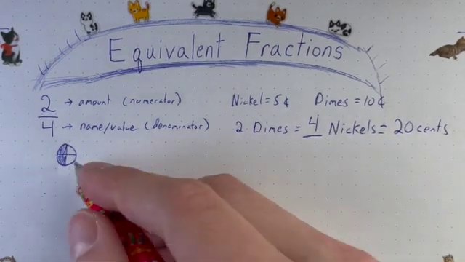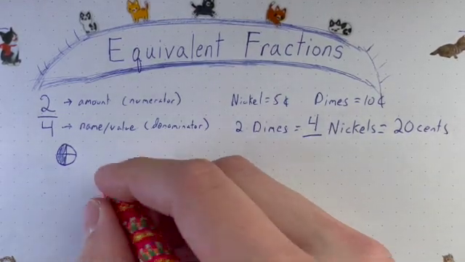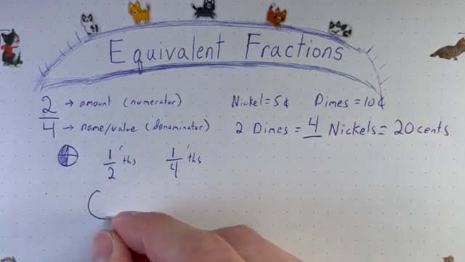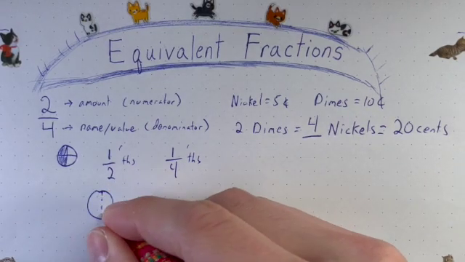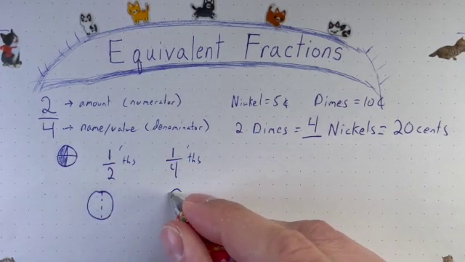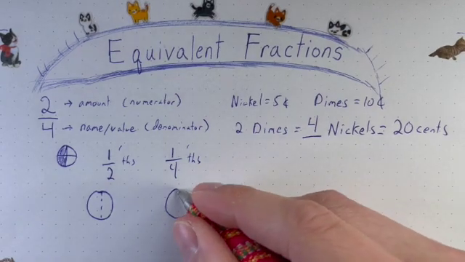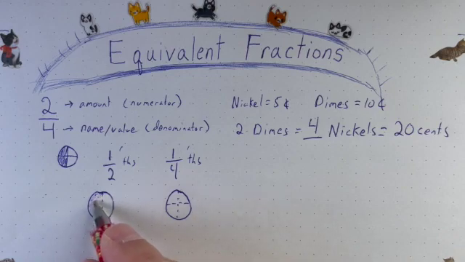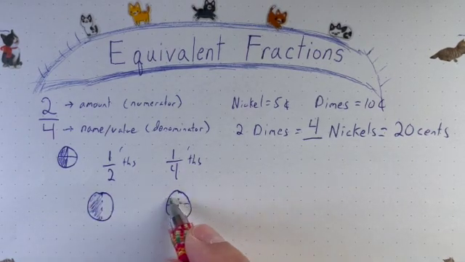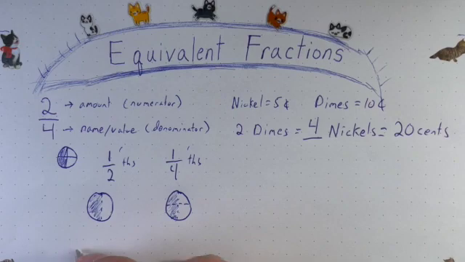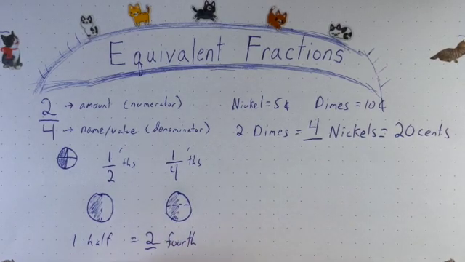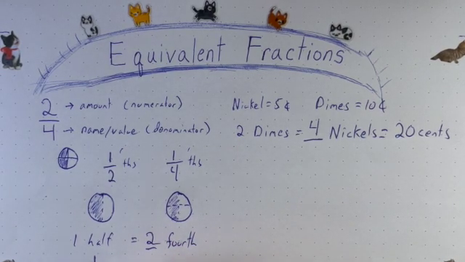The similar version for fractions is, let's say we have halves and we have fourths. When we split something in half, we split it into 2 equal pieces. And when we split something into fourths, we split it into 4 pieces. So if I shade in half of this, and I shade in half of this, well, 1/2 is equal to how many fourths? That's equal to 2/4. Or how we would write it as a fraction is 1/2 is equal to 2/4.